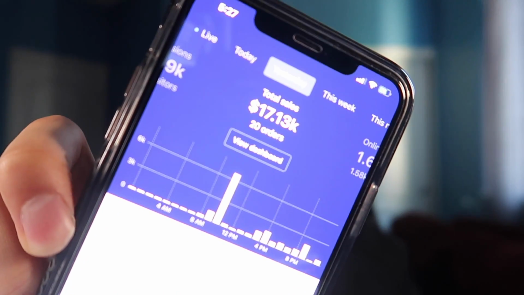Like I mentioned, I was once at a point where I had less than $50 in my bank account, and the next day I ran influencer promotions for a product and made a few $100s in a day, and now I'm at the point where I'm scaling stores. This was yesterday alone, over $17,000 on one store. So it takes time, but again, there are steps to all of this.